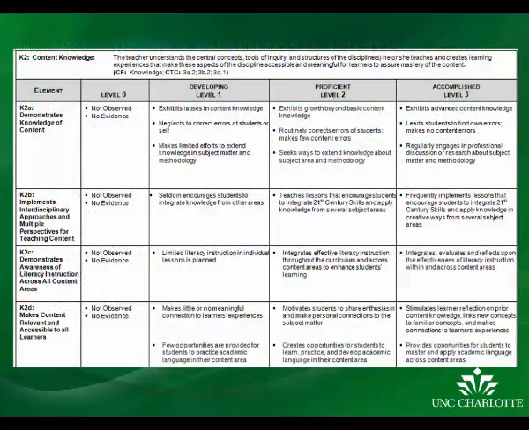This is a page from our STAR rubric. You can see that the key construct here that we are trying to assess is content knowledge. You can see the definition of content knowledge is also included here. This is unusual. Most of the rubrics in our college do not currently have an operational definition included on the rubric, so there may be some work to do in creating the definition.